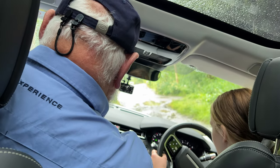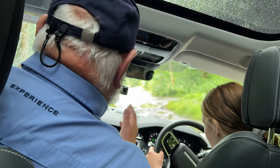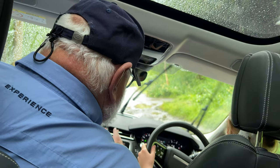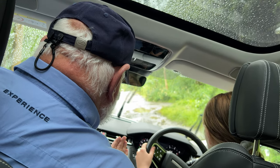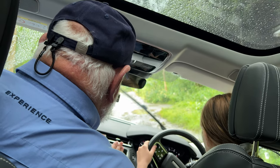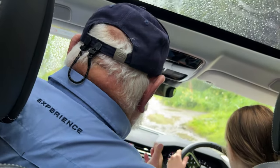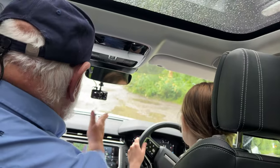Okay, that's good. Just gently ease off on the brake and we should start to move forward. If we don't, then give it a tiny little bit of persuasion from the accelerator. Just a tiny wee bit. Just build it. And then as soon as she starts to move off the accelerator, gently back onto the brake, keep us moving, onto the brake a little bit more. More onto the brake, that's good.